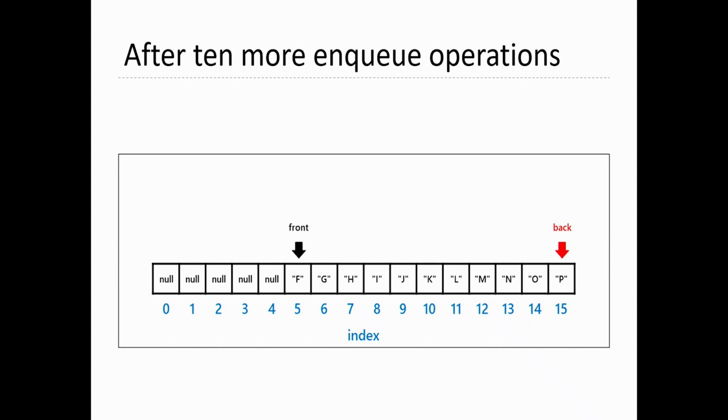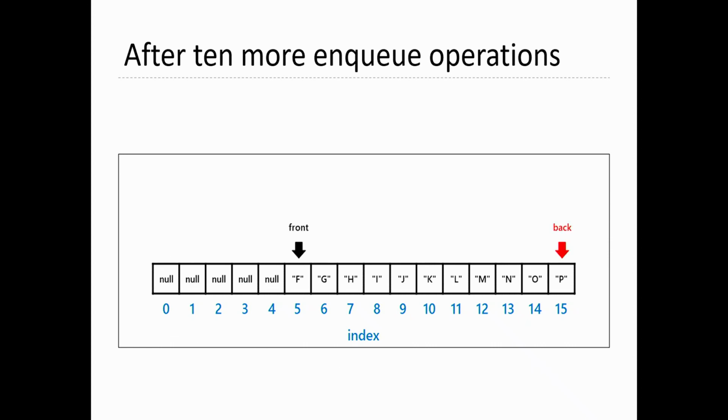So at this point, what I don't want to do is expand the size of this array. In a stack, when you hit the last element of the array, we now expand the size of the array. But I'm not going to do that here because I've still got room in the array. It's just that now the free slots are at the front of the array.